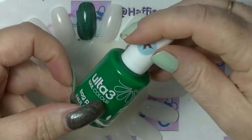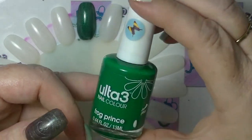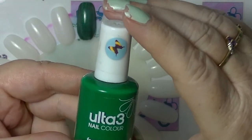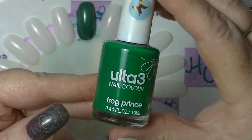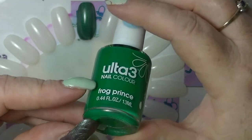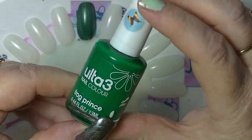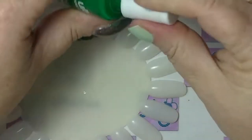The next category was favourite cream or crelly green. The one that was my favourite was Tahitian Lime but I had to get rid of it because it had all dried up and gone horrible. This is Frog Prince. Tahitian Lime was also from Ulta 3 — I really like Ulta 3.